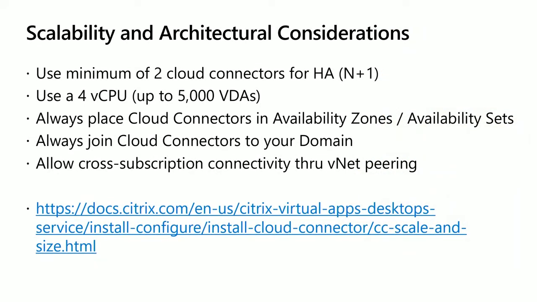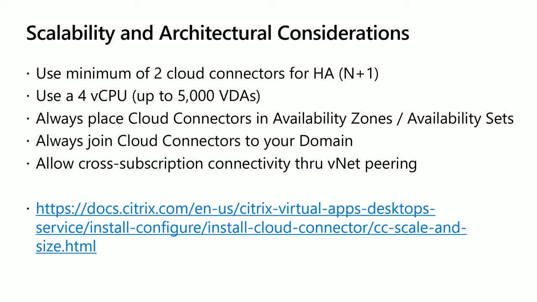Let's talk about some scale considerations. Our usual recommendation is to have at least 2 Cloud Connectors for each availability. I would say n+1. So what's this n? Our rough guidance is for every 4 vCPUs in Azure, we can handle about 5,000 VMs. VDAs is our reference virtual delivery agent. There's this paper down here that has in-depth scale numbers on how many you can host on different VM types, the time to log on, and so forth. So that's your n+1. If you've got 10,000 VMs, then deploy 2 Cloud Connectors plus 1.